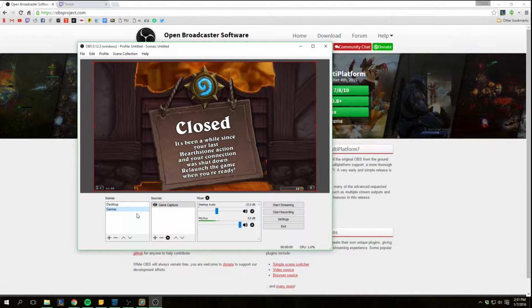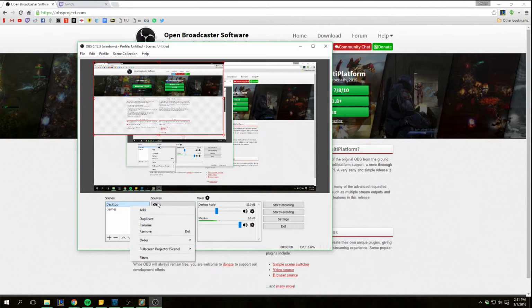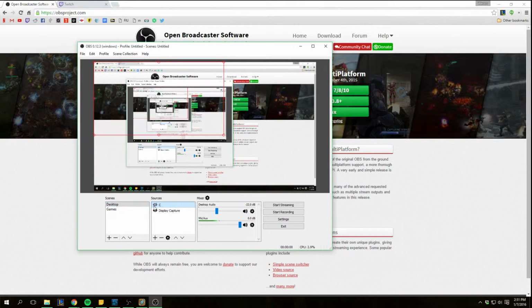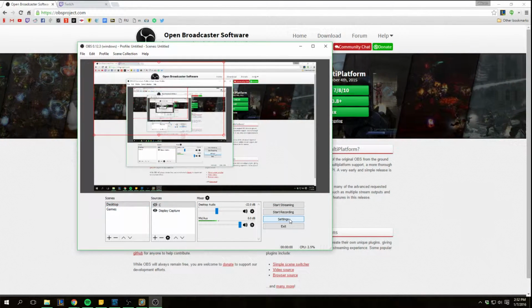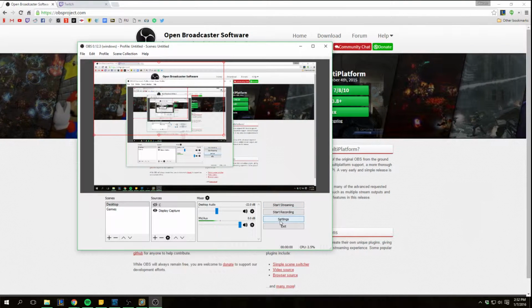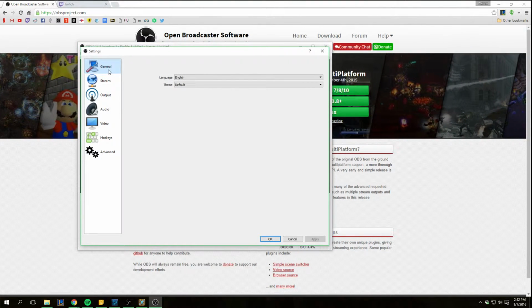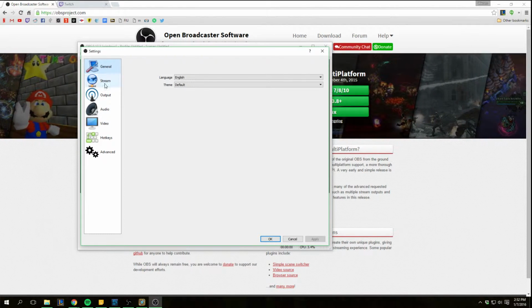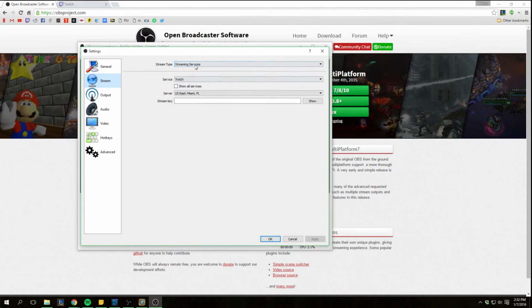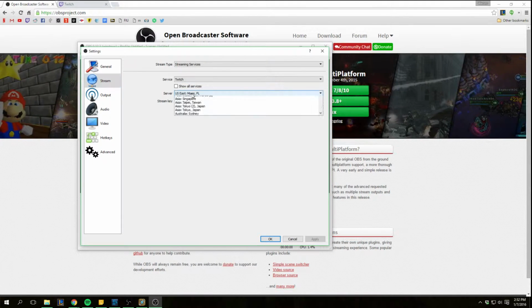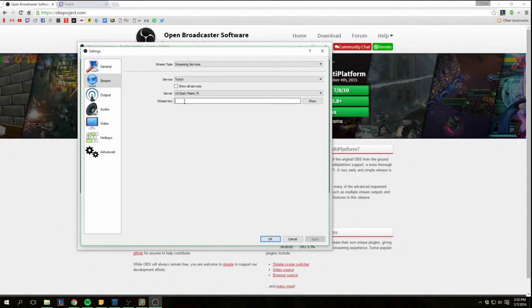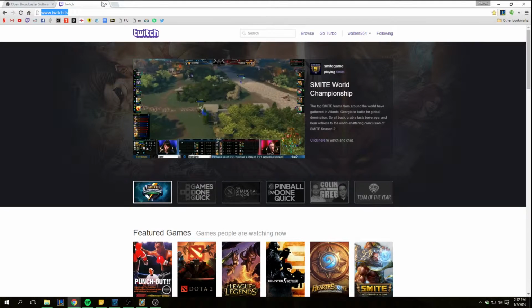There are a lot of different settings in here and things that you can change around with the ordering and the frame rate and things like that. I'll take a quick second here to go over some of the important settings, like if you wanted to get set up streaming. So general, you can pick whatever between those two, and your streaming services, you want to leave all of this default, and then I already have my server selected here, but select whichever one is closest to you, and your stream key comes from your Twitch account.